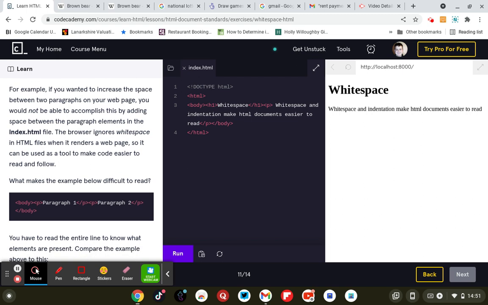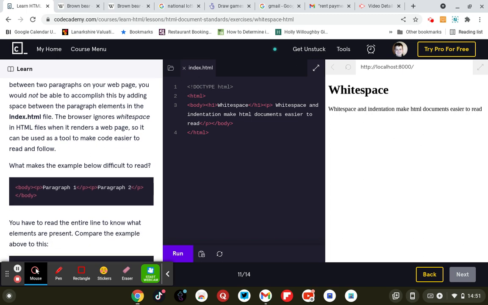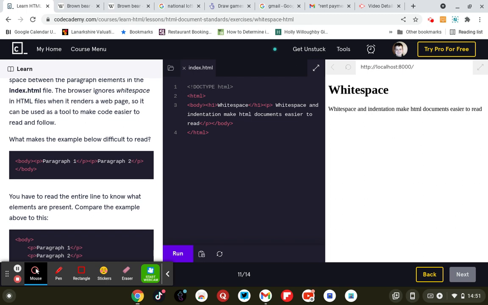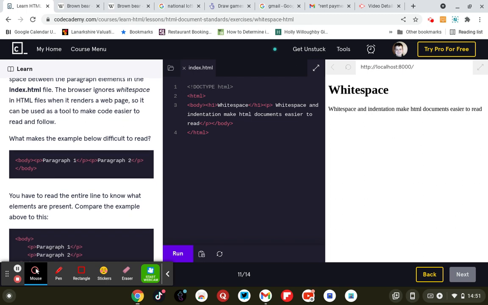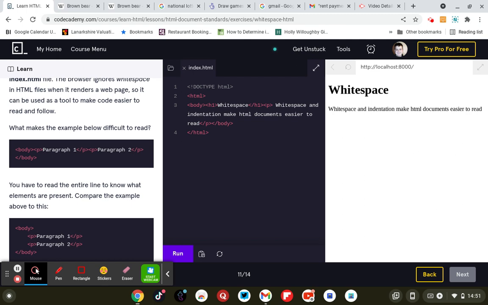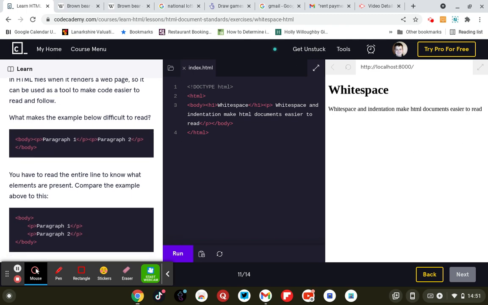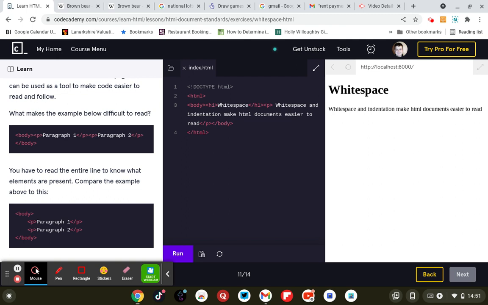For example, if you want to increase the space between two paragraphs on your web page, you would not be able to accomplish this by adding space between the paragraph elements in the index HTML file. The browser ignores white space in HTML files when it renders a web page, so it can be used as a tool to make code easier to read and follow.